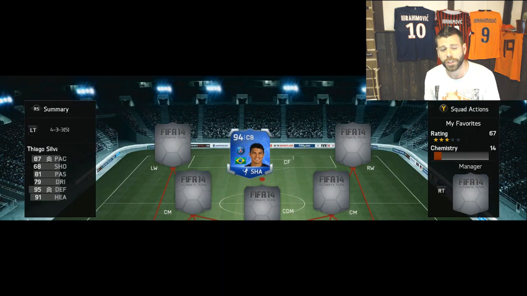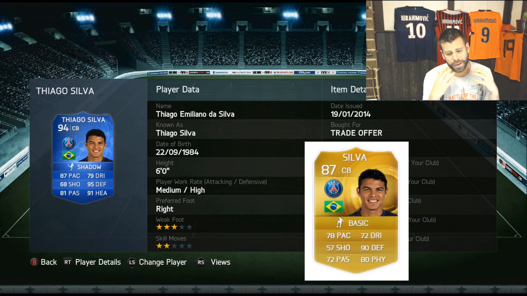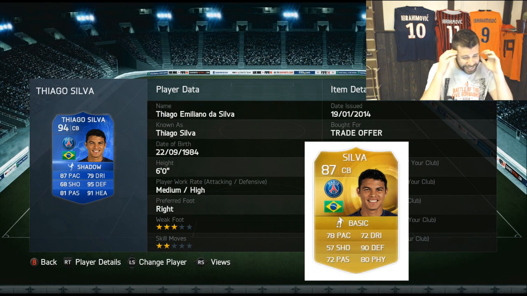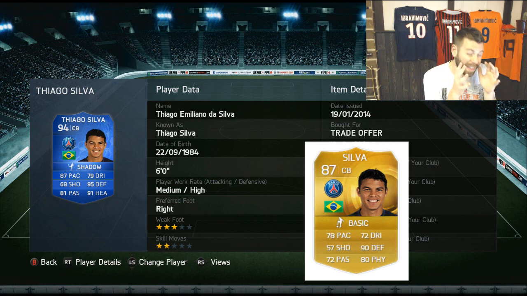Next up is, I believe, the highest rated center back in the game, Team of the Year TOTY Silva, and no real surprise there. The card is absolutely incredible. Stats to absolutely die for. Now, he didn't have a very dominant year this year, so I don't think we'll be spoiled with a card like this in Ultimate Team 15, unfortunately.